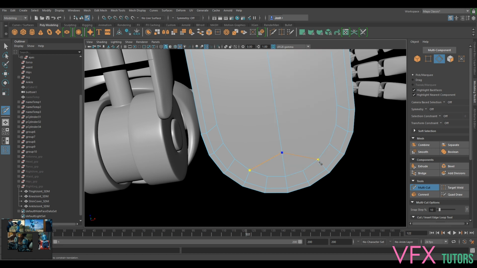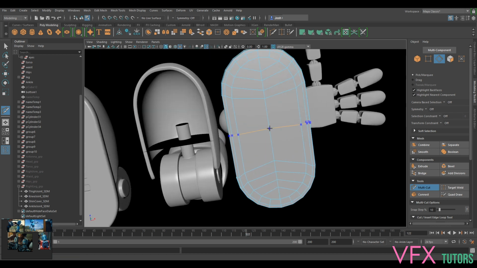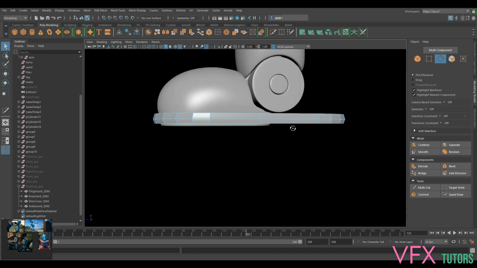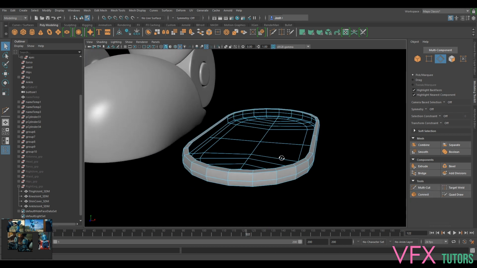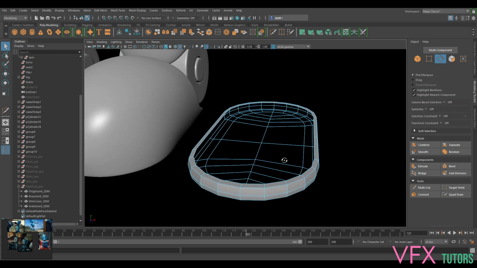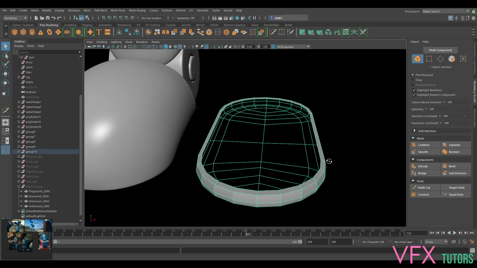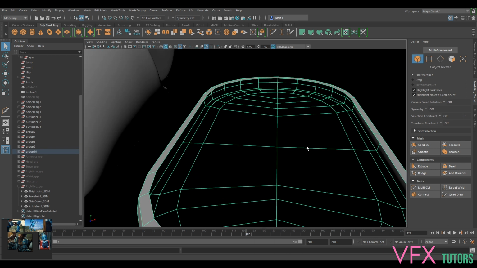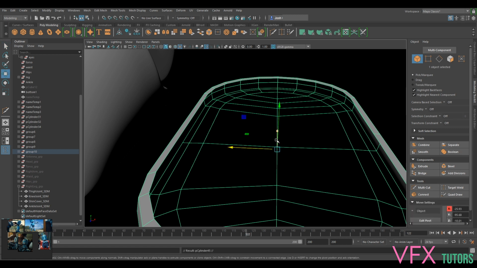Just making a clean version for the other foot. And we'll just put a supporting edge in here just for good measure. Then you can do that again, or you can just duplicate the mesh.